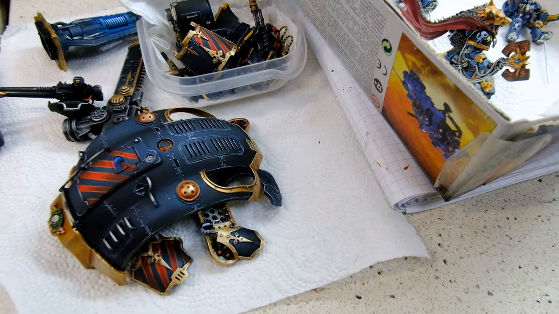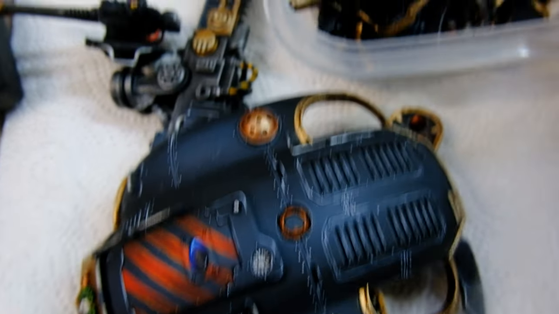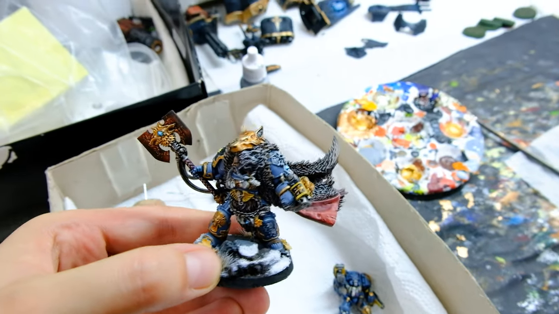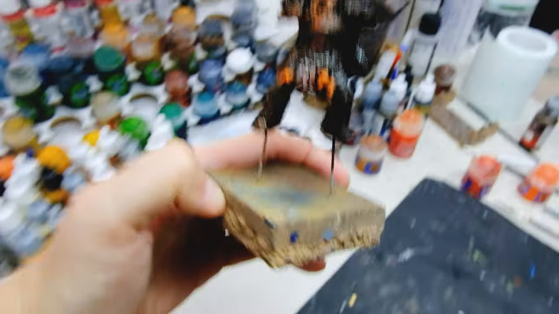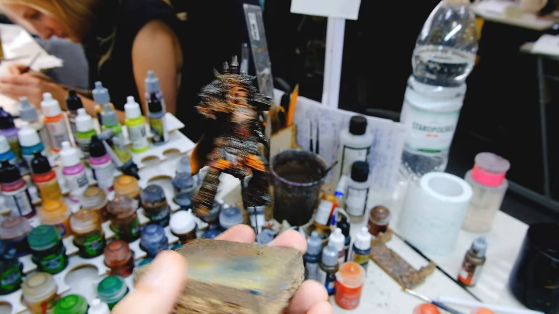Here are some level 4 and 5 miniatures, Imperial Knights. I really like them. And Space Wolves. This is the Horus. And what level is this miniature? Level 5. This is already looking pretty awesome. I can't wait to see the miniature when it's done.